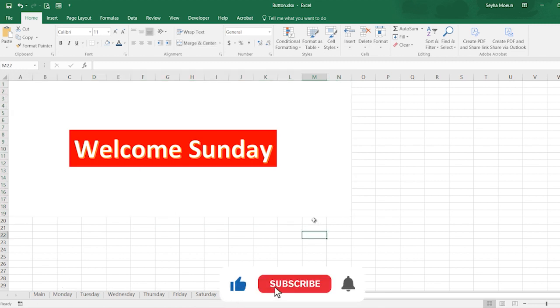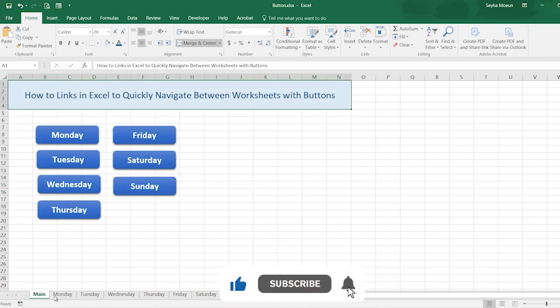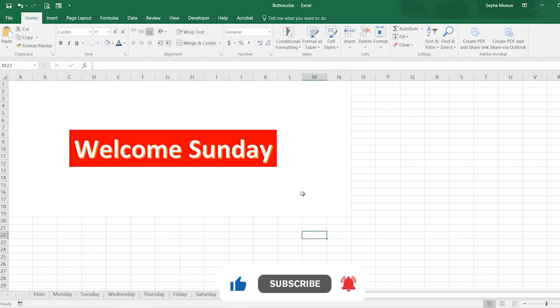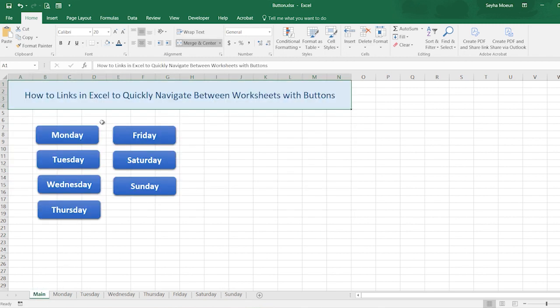If you don't want to click the main sheet, you want to have one button and click go back to main, you can do the same with this button.